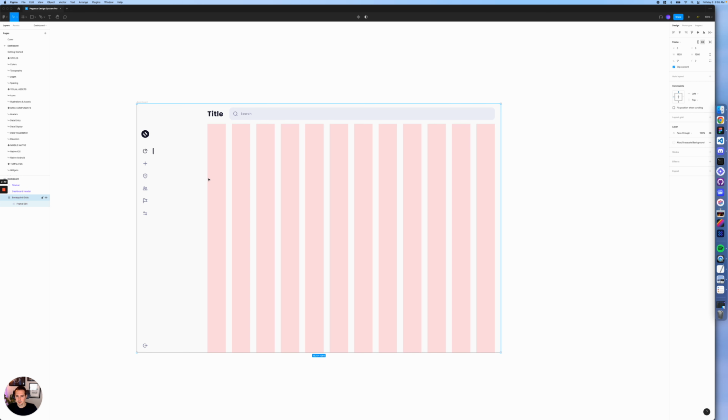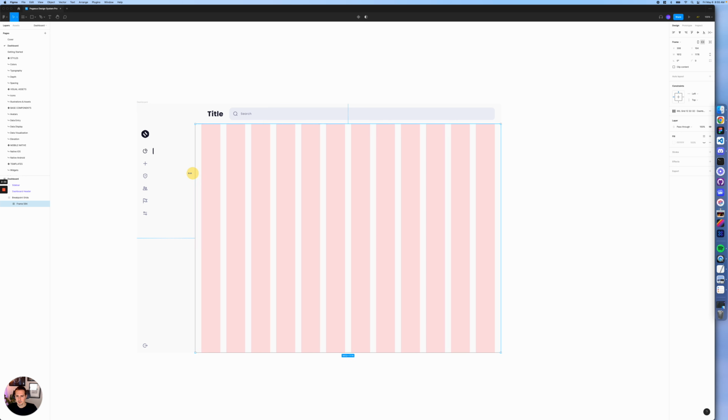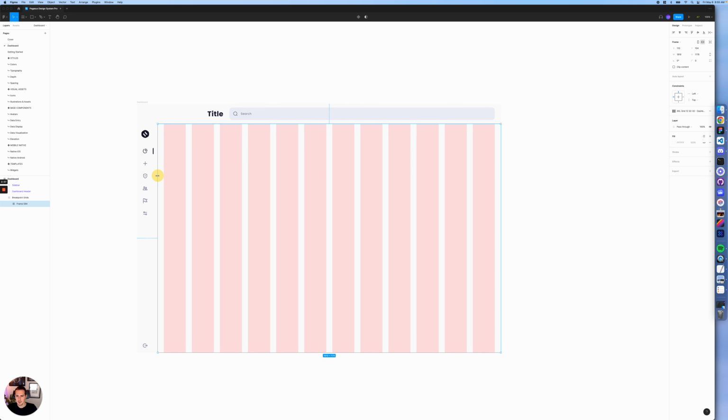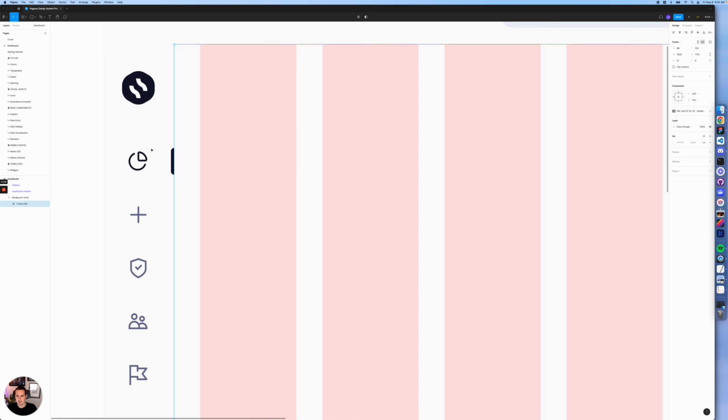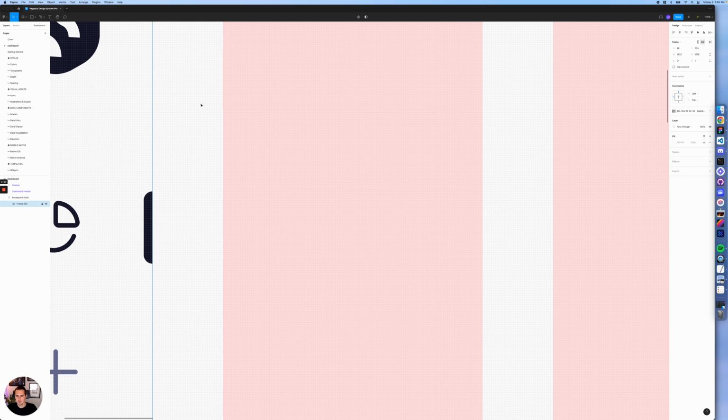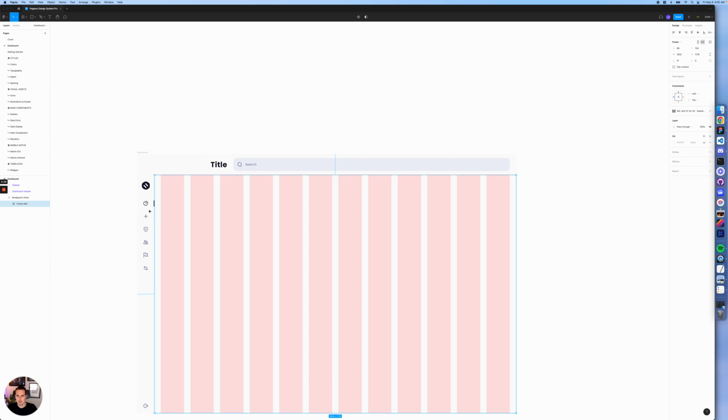That's fine. This is just a starting point for us. And then we're going to grab this inner frame, and we're going to expand that area right up to our sidebar, right? Which makes sense. This is the area we're going to be dragging widgets into, and we need a gutter between the sidebar and our widgets. And so we can just zoom in, make sure that's snapped in appropriately.